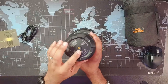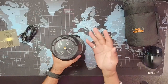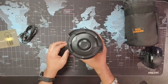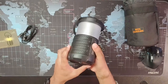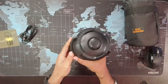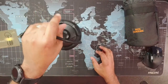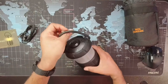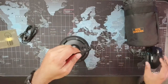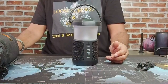And then, oh, also you can mount this on a tripod. So if you want to put this on a tripod or whatever, you can mount it on a tripod, just set it down like so. So, man, okay. Mifa, y'all doing your thing. And then you got your little carrying handle, so you can put it onto your backpack, or hang it from the top of your tent. So this is, like I say, a perfect camping speaker. And let's go over here.